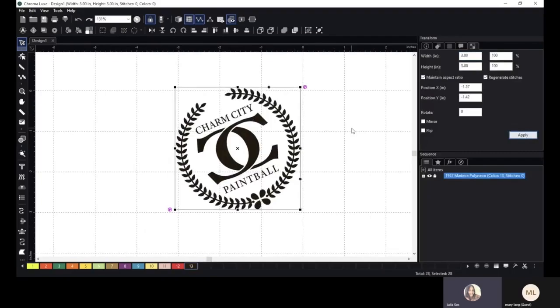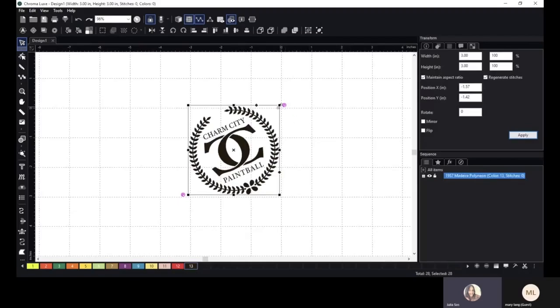So it's always important to digitize at the actual scale that you want to embroider at. If I was going to make this logo 1 inch by 1 inch, it would be very, very different from if it was 7 inches by 7 inches. So anything very, very small, you do have to make sure that you are digitizing properly. But this logo is just a standard size, 3 inch by 3 inches, pretty good. So I'll apply and then I can start working with my different stitch tools.